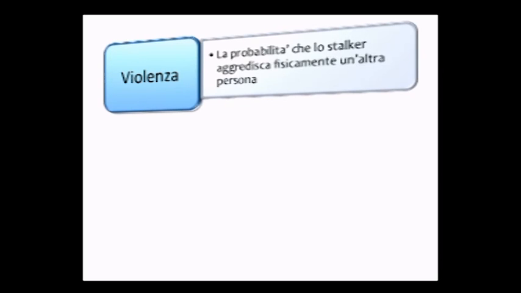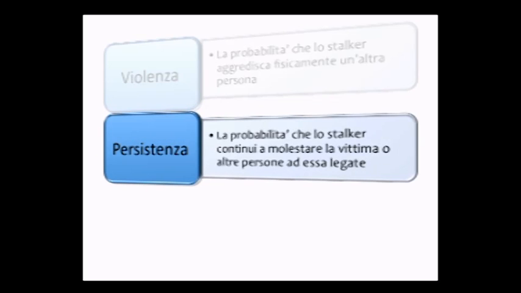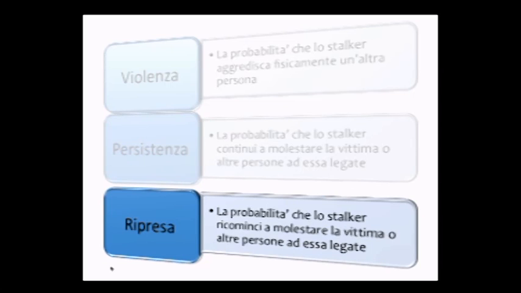Okay. So the first risk field is evidently that of violence. In other words, the likelihood that the stalker will cause physical harm to somebody else. But then we have the field of persistence. And this means that the stalker will continue stalking the victim and perhaps other people too, unless an intervention is undertaken. That is a different form of risk, and it has different risk factors associated with it. The risk factors for violence are not the same as the risk factors for persistence, and vice versa. Then we have the risk of recurrence. This means that when the stalker stops the behavior, they will start again, either with the same victim or a different victim.